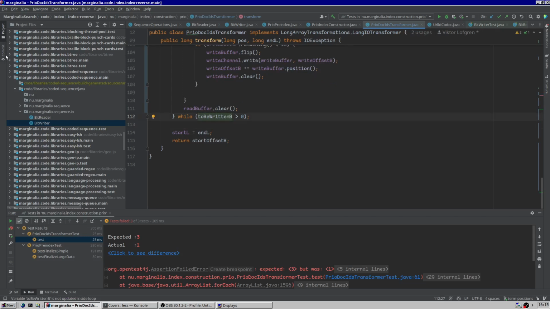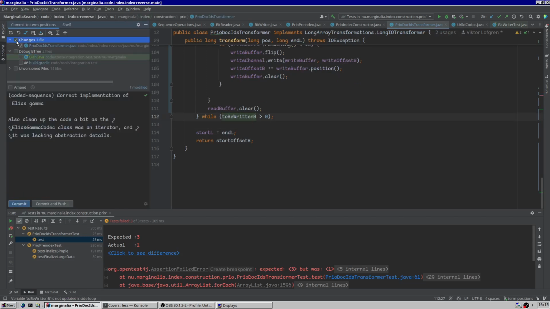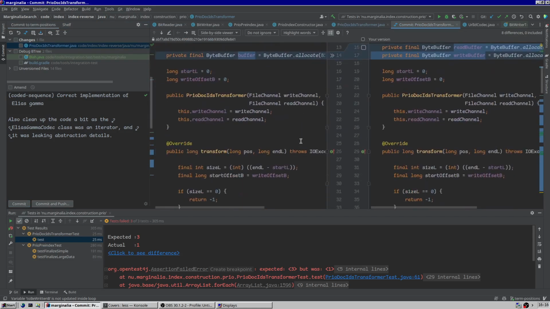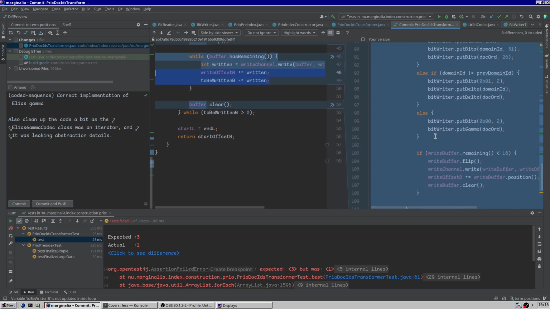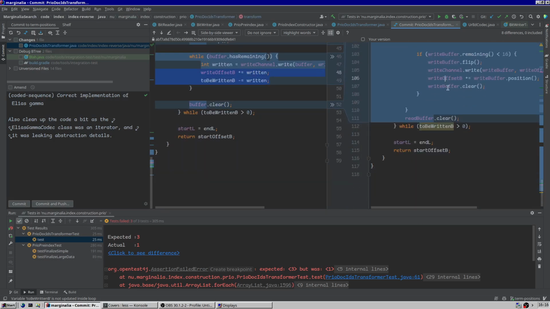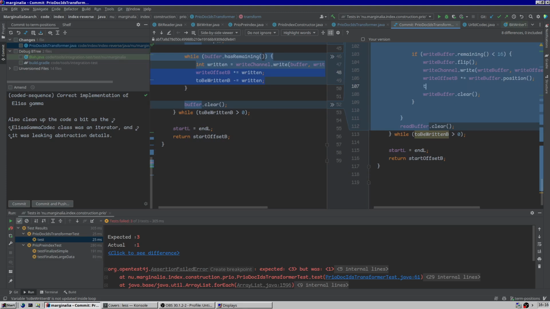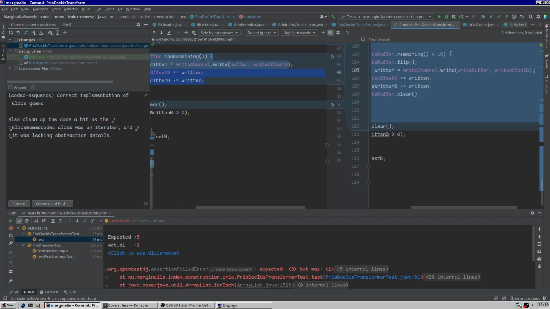What was this guy coming from? Let's check. Let's check what this used to be. We're incrementing this guy, but we should be doing this instead.